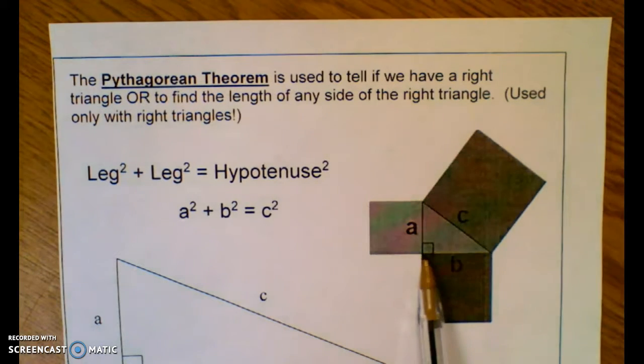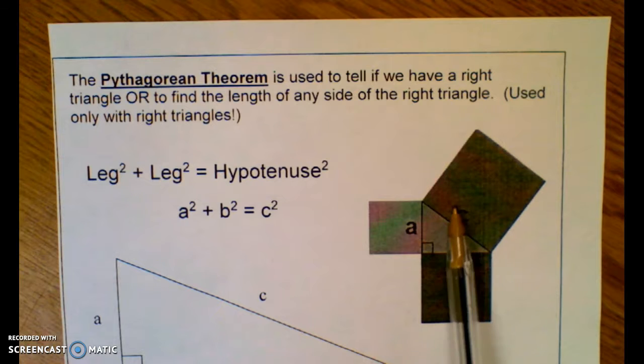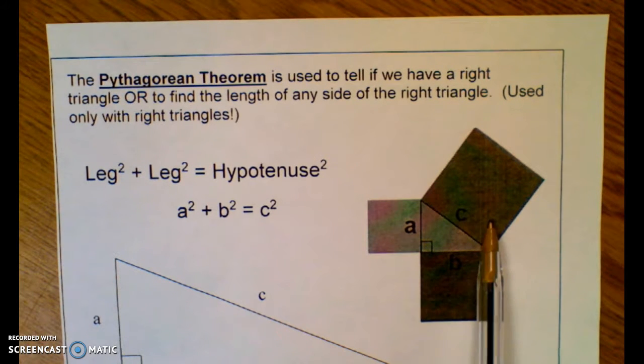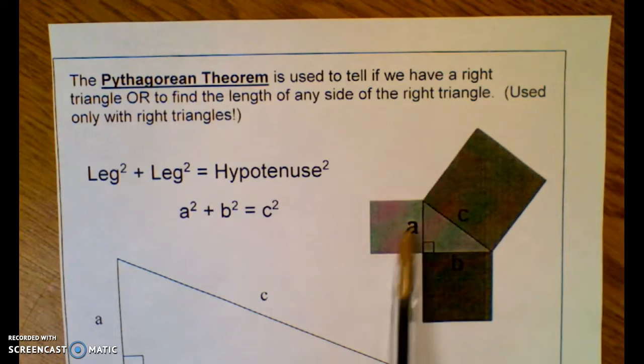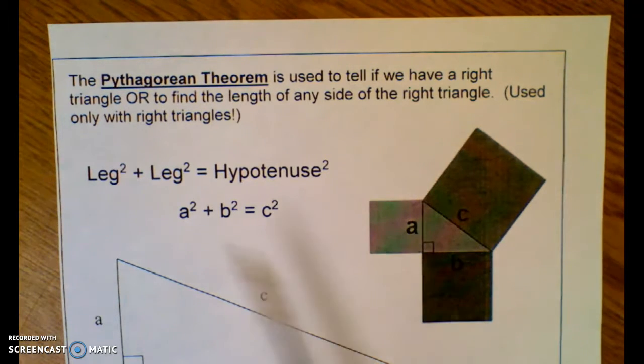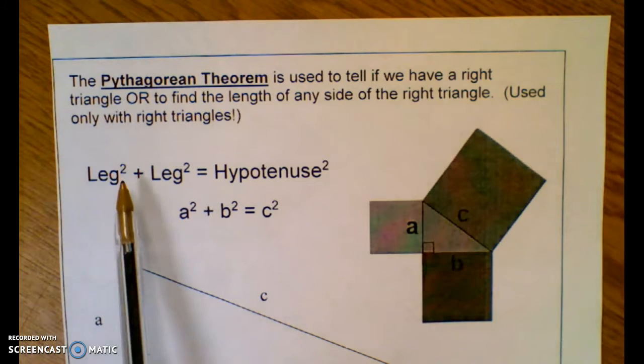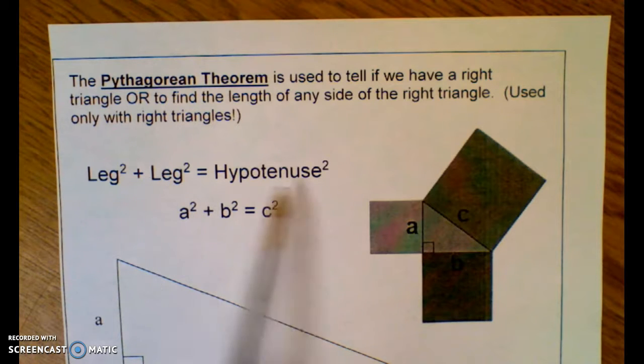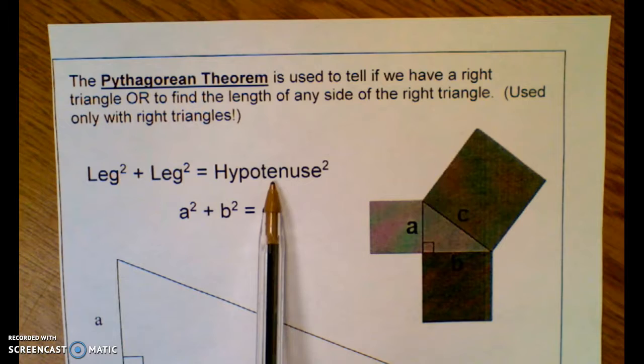Pythagoras used really easy letters to talk about these two shorter sides, a and b, and then he just called this longer side c to keep it easy. We sometimes refer to these as the legs, so sometimes instead of a squared plus b squared, we're going to say leg squared plus leg squared. And instead of c squared, we might use the vocabulary word hypotenuse squared.